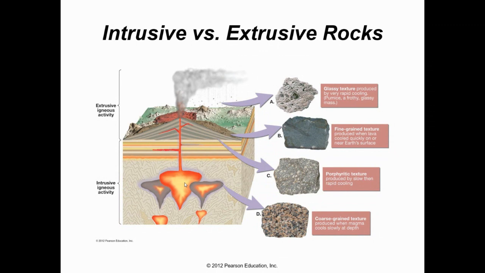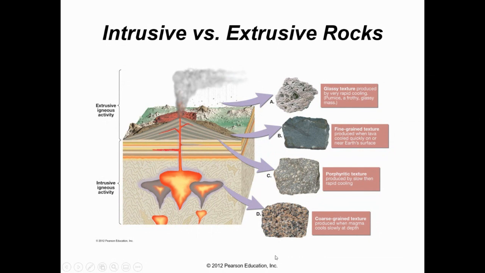We often refer to them just as magma chambers. Basically, this is where the lava comes from. It comes from the big lava or magma chambers beneath Earth's surface, and those supply a volcano for an eruption. But basically, you're seeing these two different environments that igneous rocks form. And over here, these are 4 different types of rocks that can form in those environments. The top 2 are extrusive, the bottom 2 are intrusive.